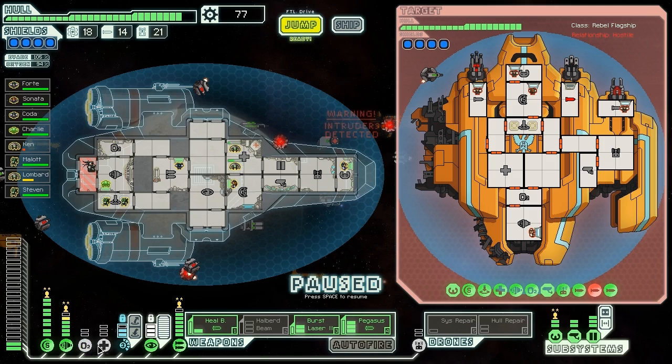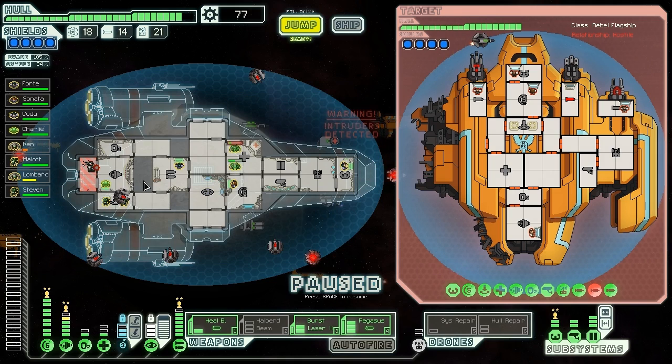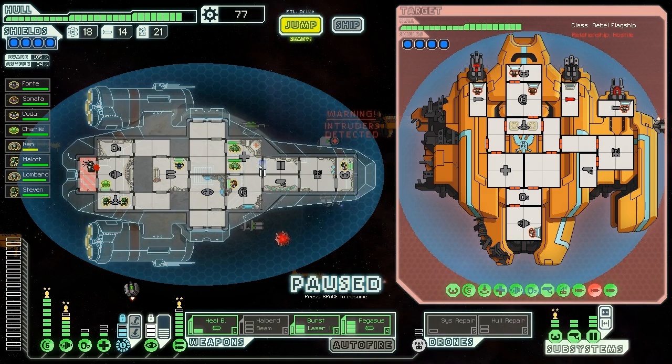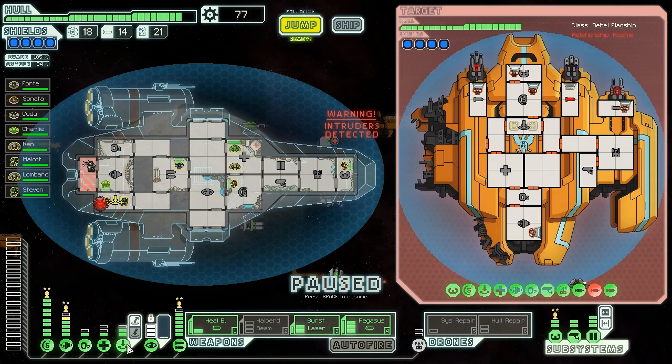Okay, power out of that system. One in there. Power back in the med bay. We have to keep this drone busy because he's going to be causing some trouble in a second. And then we need to get in here and destroy the drone bay as quickly as possible. We could try and do it with missiles, but the fact is that they're going to be blocking our missiles. So, we're going to try and do it with melee. We'll try and send in our four team again.